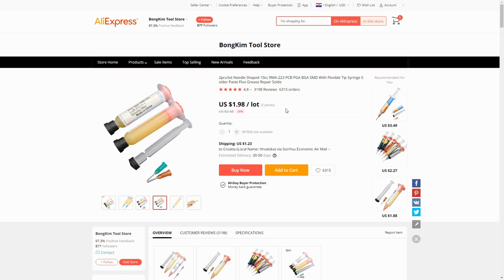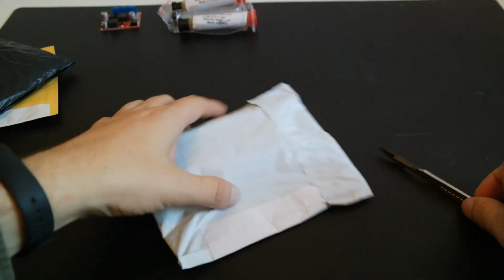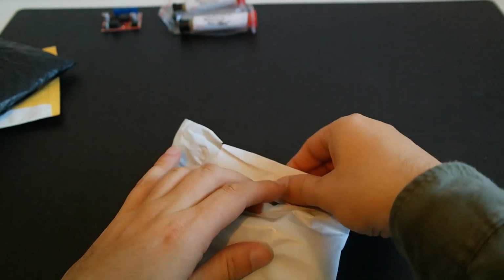Price was $1.98 for the kit, and cost of the shipping was $1.23 to Croatia. 6,315 orders so far, and for the more than 3,000 reviews, the rating is 4.8 stars. This is the third package for today.